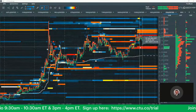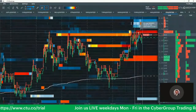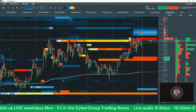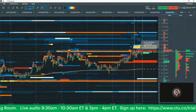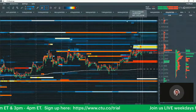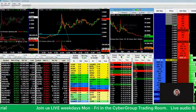So this is actually a good sign here, having these like 21,000 or so share orders out there on the bid. But it's still got to break through a little bit more resistance here now at 235, about a 33,000 share order sitting there. Hopefully it could just run over that iceberg, because off of 234, 235, there really isn't much above it, at least as of now. So, we'll see if this could end up giving us a nice run.